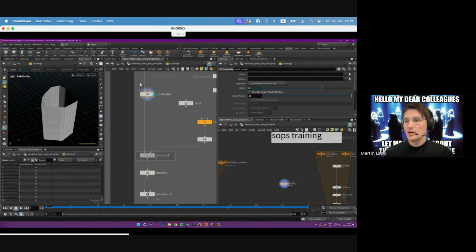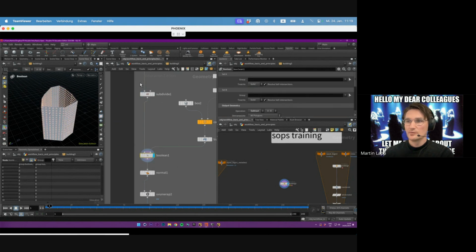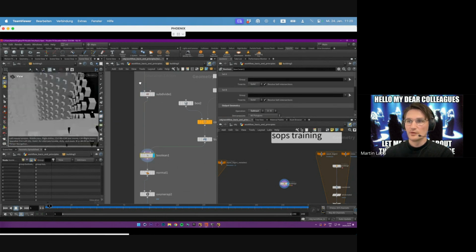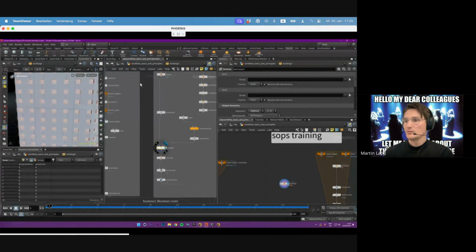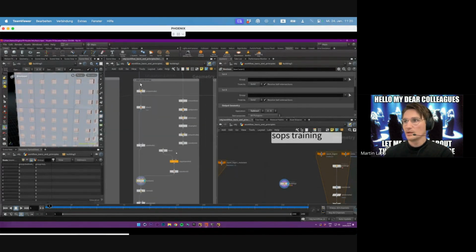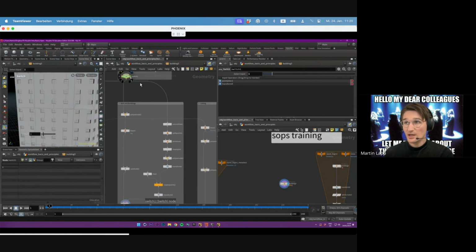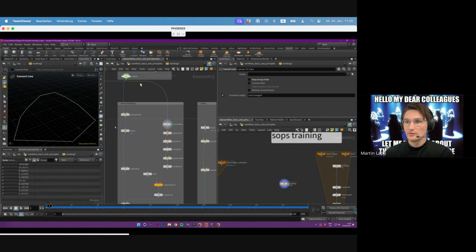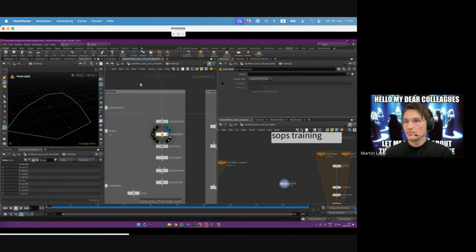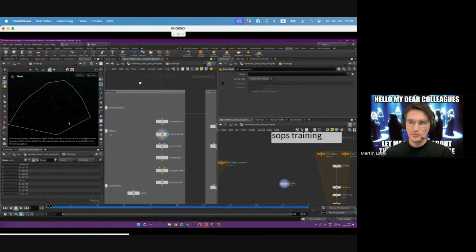And now I'm booleaning this out with something, right, that creates these fake windows. And what is the something? Well, this is the second input. And the second input, I'm using also the blueprint as a base. I'm converting this into a line with points. So there's a couple of points here. I'm splitting the points so they're not connected anymore.